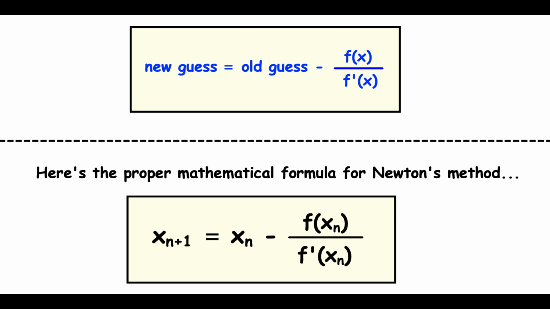Here's the more formal way to write Newton's method. This x with the subscript n plus 1 is the n plus first iteration. What you do is you take your initial guess, or the nth guess, and to get the n plus 1th, you simply subtract that same fraction I mentioned, the original up top, derivative on the bottom. Again, the best way to do this is just to simply show you how. So let's do some examples.